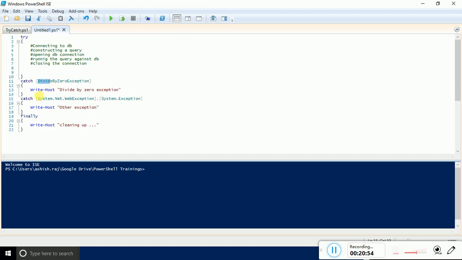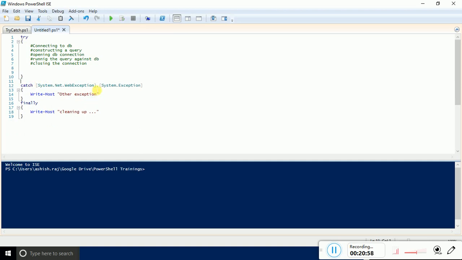Maybe this is not available, and you're just getting a system exception, a basic system exception. You don't worry about whether it is a DB exception, a null error exception, or whatever. It will hit the catch block and do its work written inside the catch block, maybe writing in the log file, or sending an email, or anything. Now what happens? It goes to the finally block.